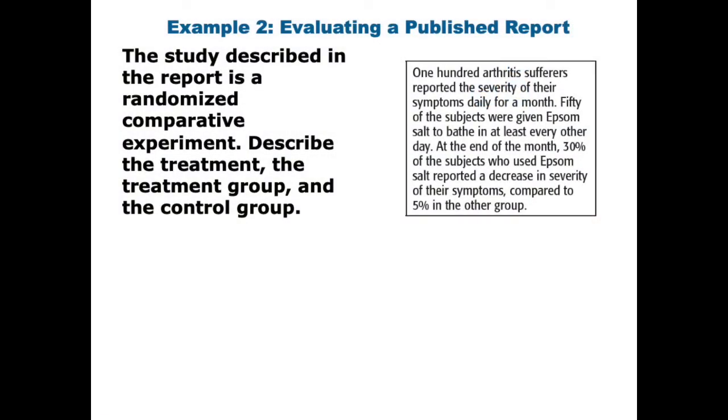So, example 2, the study described in the report is a randomized comparative experiment. Describe the treatment group and the control group. 100 arthritis sufferers reported the severity of their symptoms daily for a month. 50 of the subjects were given Epsom salt to bathe in at least every other day. At the end of the month, 30% of the subjects who used Epsom salt reported a decrease in severity of their symptoms, compared to 5% in the other group.